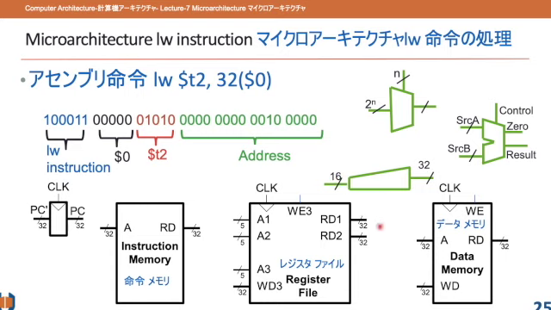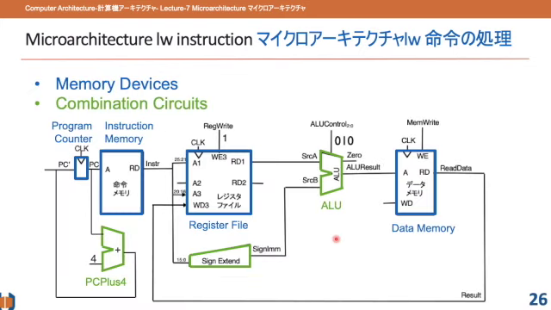So let's have a look at all the things connected together. I put it in a different color, but they serve the same purposes. These are the program counter, and this is a combinational part, the plus 4 circuit, because every time you need to increment the program counter by 4. So this green part is a combinational part.